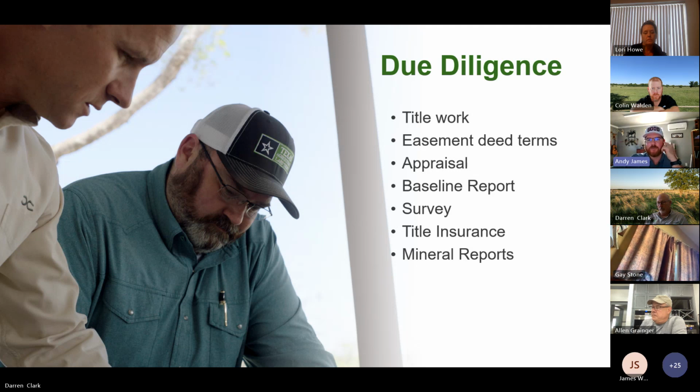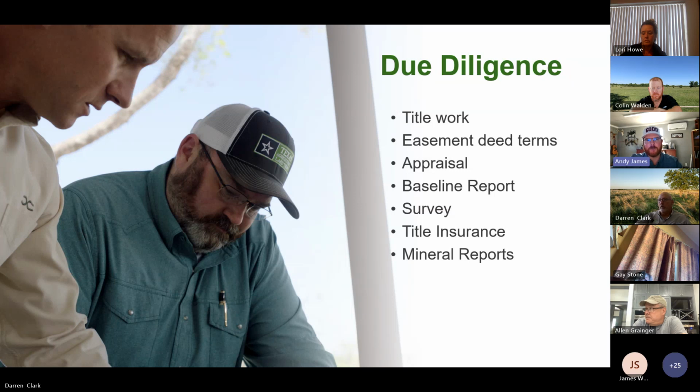There'll be an appraisal completed, just like any other land transaction. There'll be a survey done. In a lot of cases, if it's a donated easement and we have a recent survey or a good legal description, sometimes that's not necessarily needed. A title insurance policy, just like a real estate transaction. And then the final two, the baseline report and the mineral report, are two documents that are maybe a little different from a regular real estate transaction.